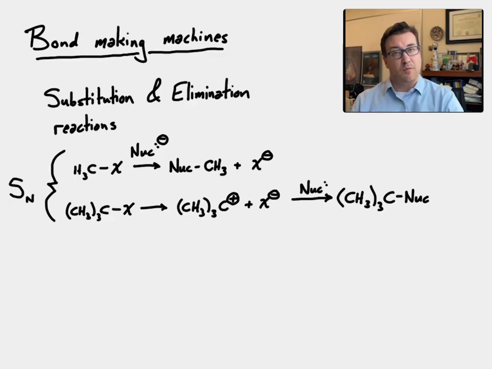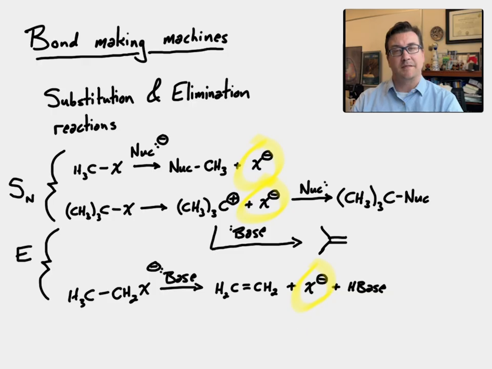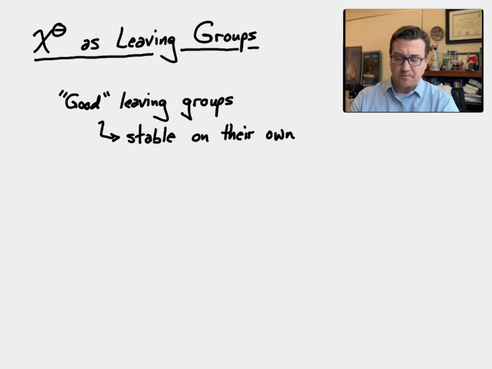There's another class of reactions as well, eliminations. That's going to be covered in the next chapter, in the next section. In those elimination reactions, a base comes along and abstracts a proton to give you a double bond. Now, a commonality across all of these reactions is that they all have this leaving group. They all have this halogen, and we call it a leaving group because this is a portion of the molecule that has broken away from the main carbon side chain.